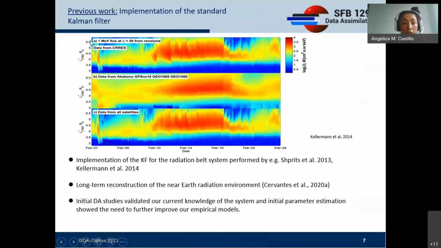So radiation belt plots are generally in this format. On the y-axis, we have the radial distance, and on the x-axis, the time. Color-coded is the phase space density. You could imagine some sort of electron density in space. And usually the plots are for fixed values of energy and pitch angle of the particle.